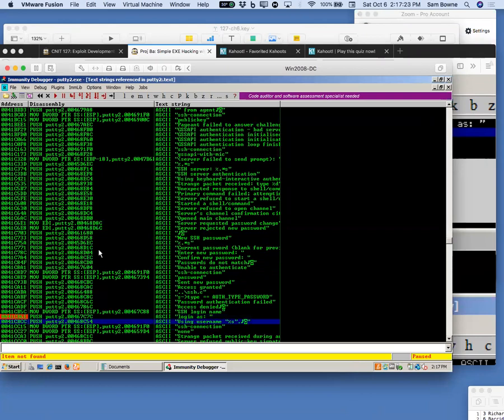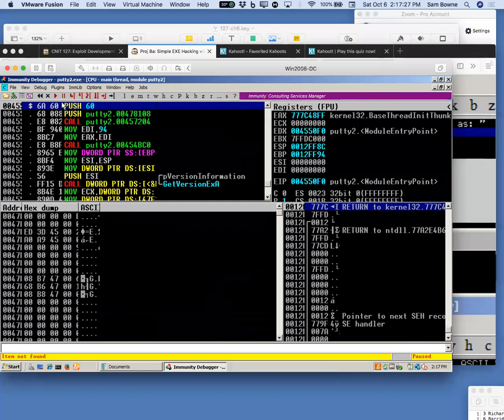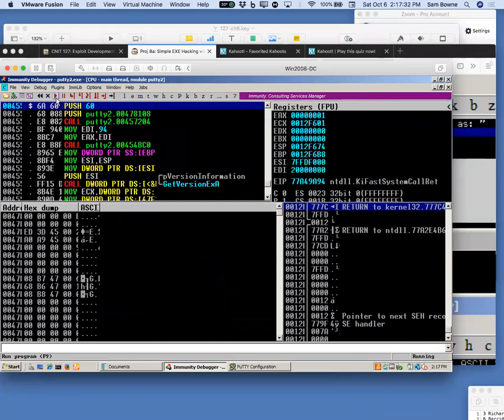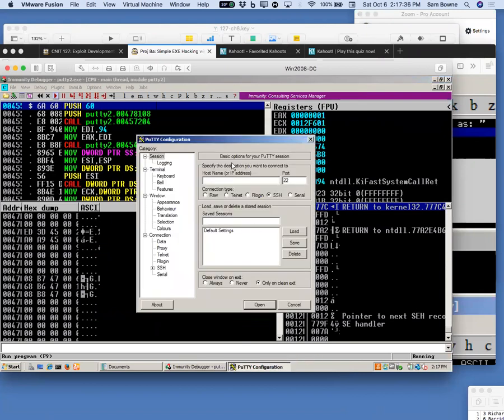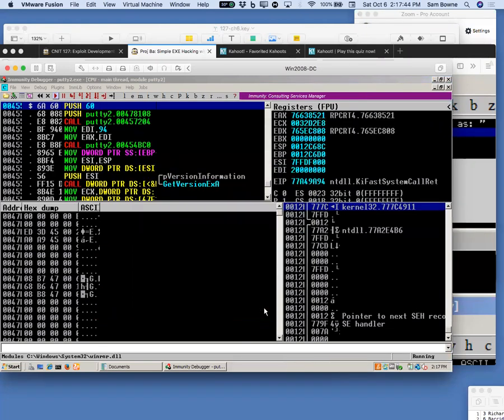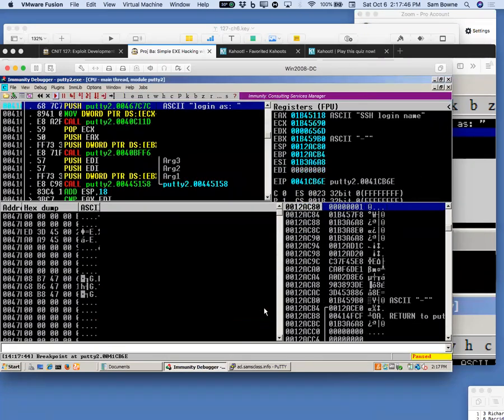Now I put breakpoints in there, so now I'm going to run the program until I get to that instruction, and then I'll know which part of it did it. So I launch the program, it runs, it opens up another window here, running PuTTY. So in that window, I have to answer this question to proceed, give it the name of a server. Okay, so I give it a server and click open, and now it proceeds and it hits my breakpoint.